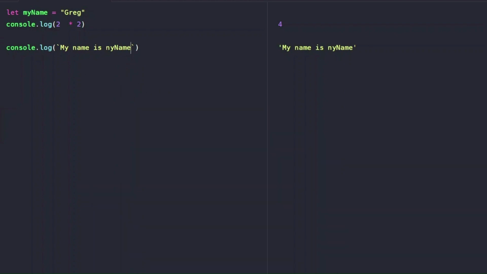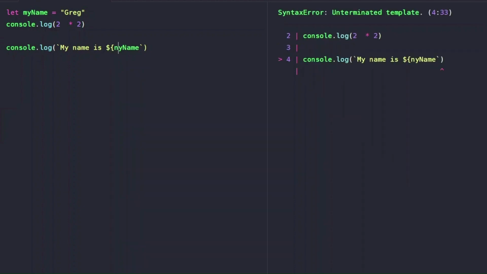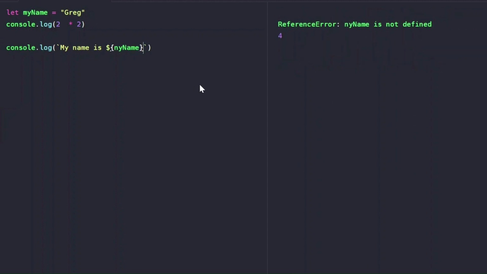If you call it as a template literal, JavaScript is literally going to read it as a string. Now, to tell JavaScript to evaluate this particular variable as a variable name and not just a string, we're going to enclose it in first a dollar sign, and then you open curly braces, you close your curly braces, and then JavaScript knows that this is not to be read as a regular string, but JavaScript should go and look in the code somehow and try to evaluate this. So basically, this is one of the advantages of template literals. You can concatenate expressions and use values as you will in your string.